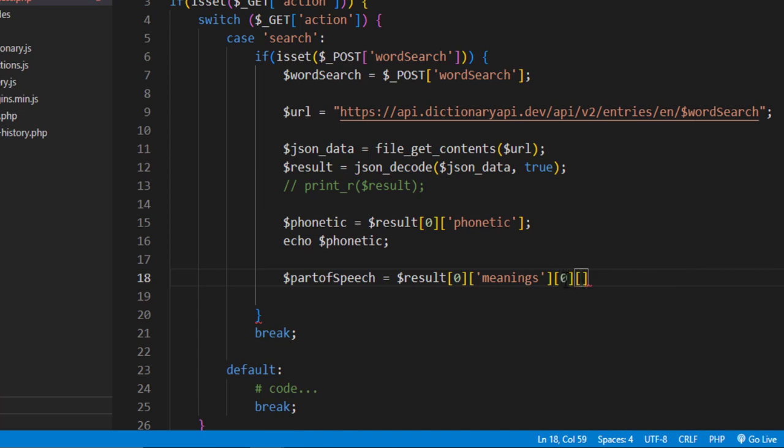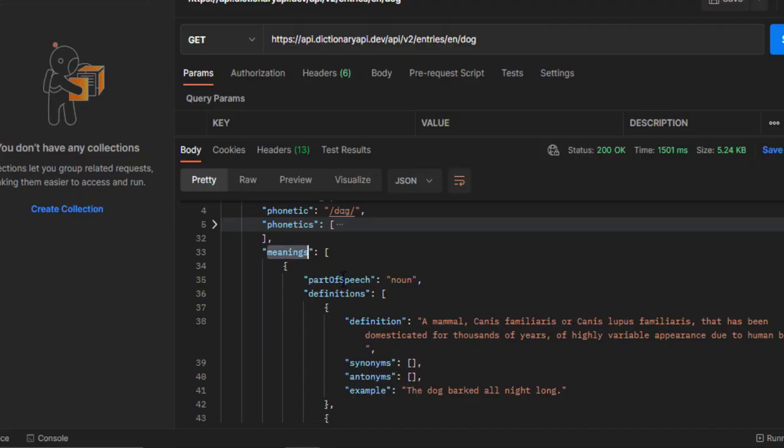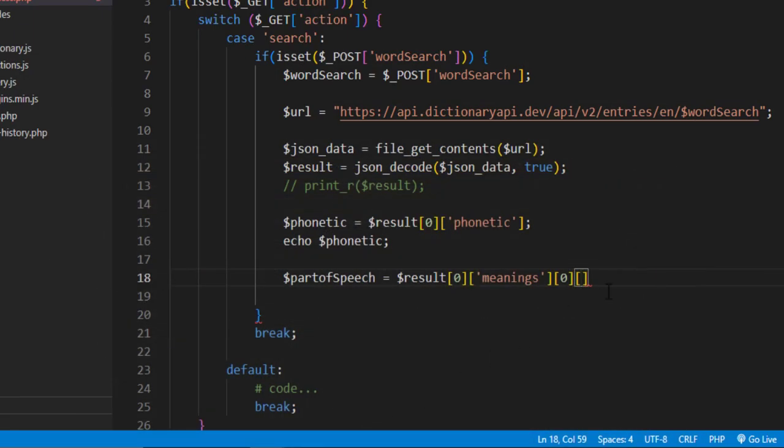Then the next thing, what am I going to get from him? I want to get the part of speech information he is carrying in his head. So I'm just going to copy the key, part of speech. Whatever part of speech has, we are going to display that. I'm just going to put it in a single quote. And that is all we need.